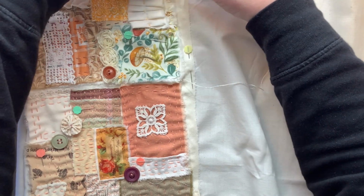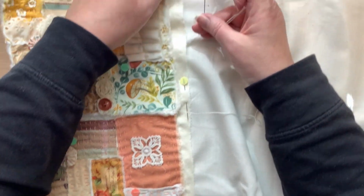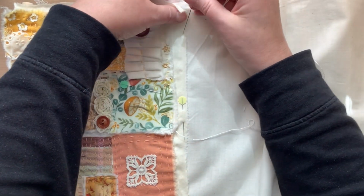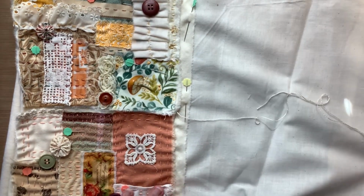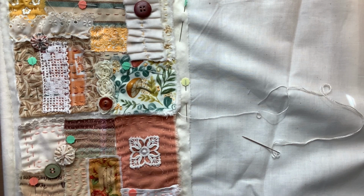It's going well. What is this pin for? This pin goes over here. So let me just show you real quick. I know that this is a sewing video, but it's a chit chat video as well, right? Crafty chit chat.